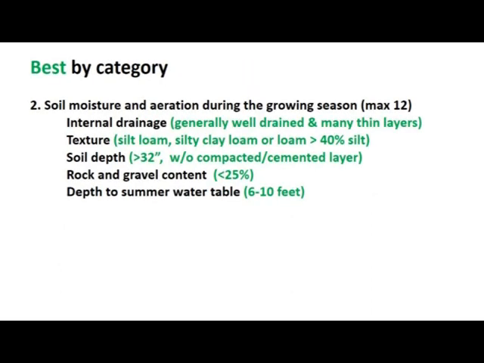So again, the best by category. What you generally want is a soil that's generally well drained, but has many thin layers. And it's like, well, what are these thin layers? It's kind of interesting when you take soils, one of the things that you learn is if there's any change in soil texture, whether it's going from a coarser texture to a finer or a finer to a coarser, any change in texture slows down the water movement through the soil profile.